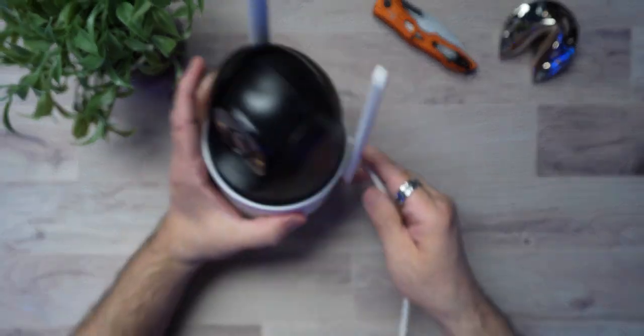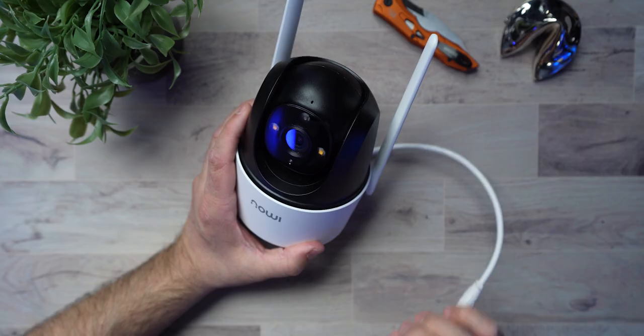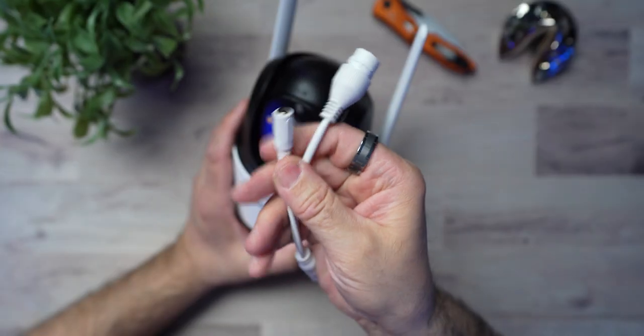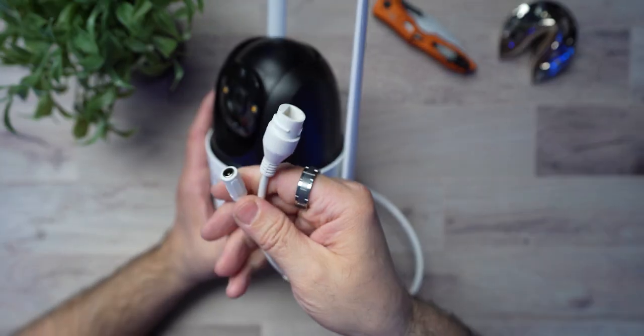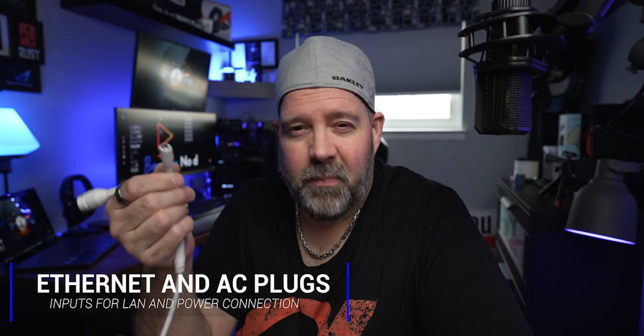And here is the camera, guys. And right off the bat, it reminded me of the Riolink Argus PT that I did. But I noticed right away on this is a couple of cables that are connected, okay? And what that is, your Ethernet and your power adapter. So I was a little bit bummed when I got it in the box. I thought it was gonna be wireless all the way, just like the Riolink was, but that's not the case. But you know what? In all reality, you're gonna get so much better life out of them and so much better response, I think. So it's not all bad. You just have to make sure you have a plug available. That's the hardest part.